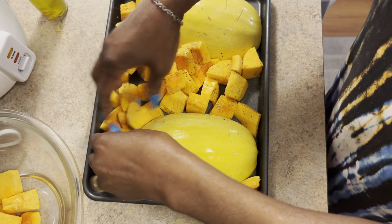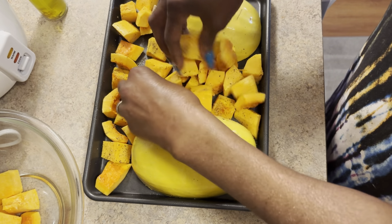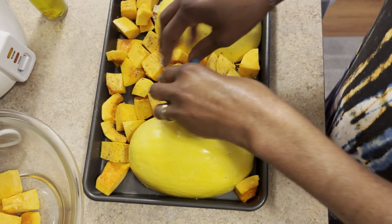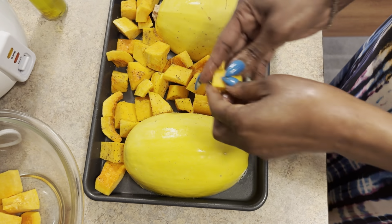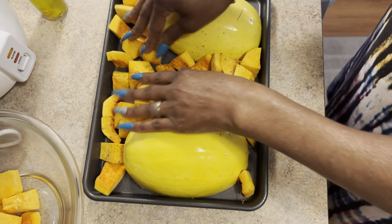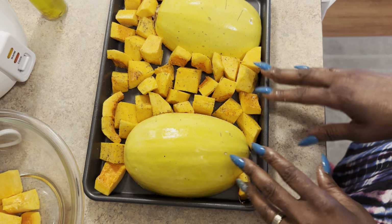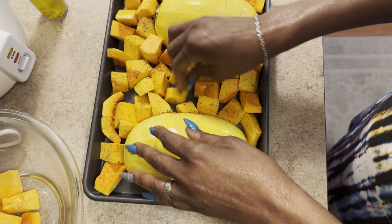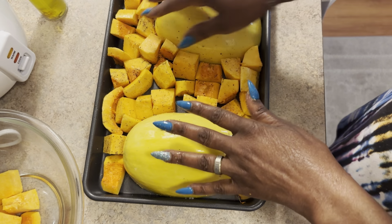Guys, if you've never had butternut squash, try it. You can mix it with a cut up sweet potato and roast the sweet potato with this also. It is so, so good. And it's very, very healthy. Like I say, I'm gonna show you guys a lot of dishes that I do, especially with squash.